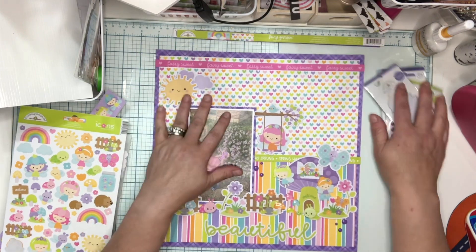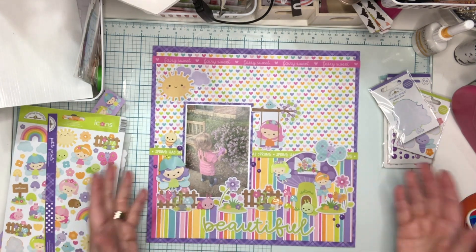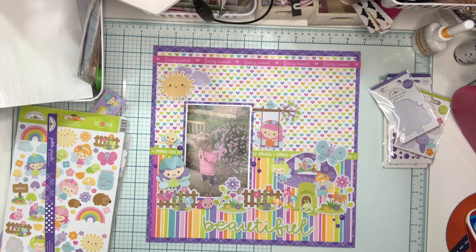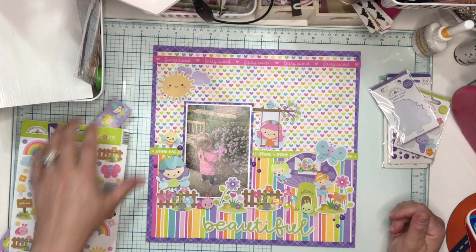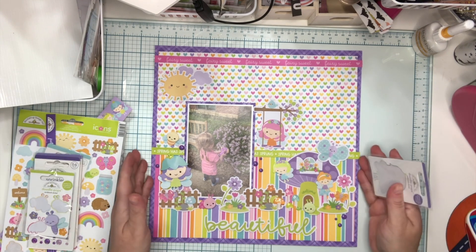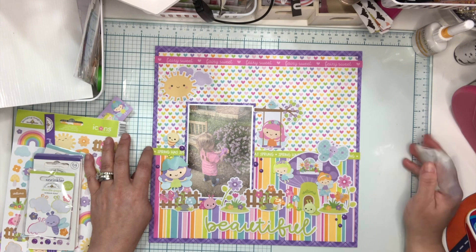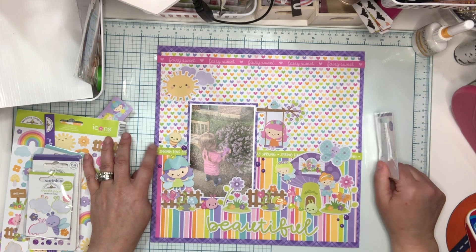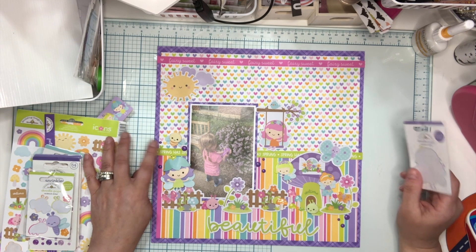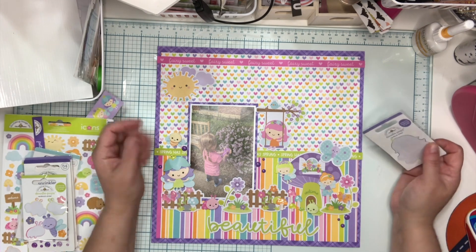So again, this is a paper I had in my Through the Seasons kit — using what I have, not having anything new in here. I don't have an idea of how many layouts I'm going to get done; there's no requirement to get a certain amount done. It's just use what you have, enjoy what you have. This collection — I've got layouts I made a couple of years ago at She Loves Color, where an instructor from Three Craft Chicks used this collection. So I have all of these layouts that I made at different crops and classes that I don't have pictures on yet.